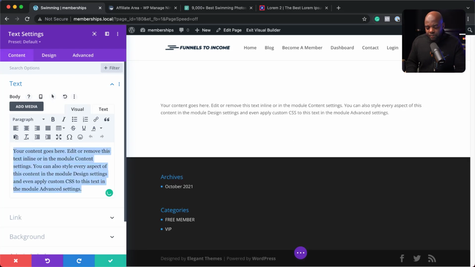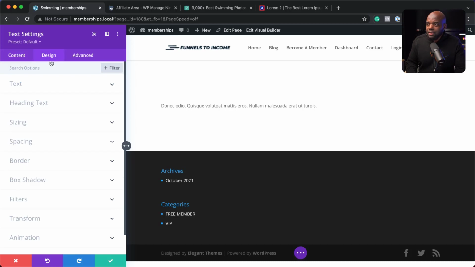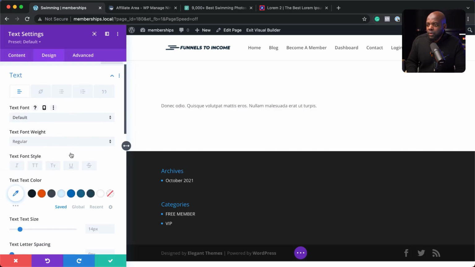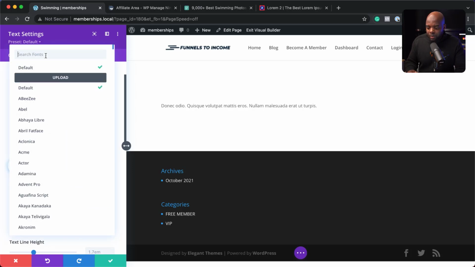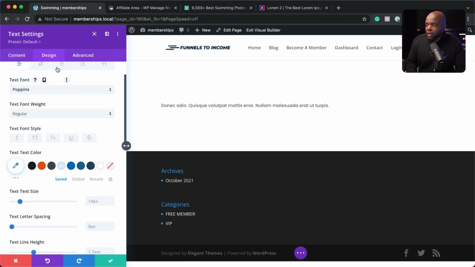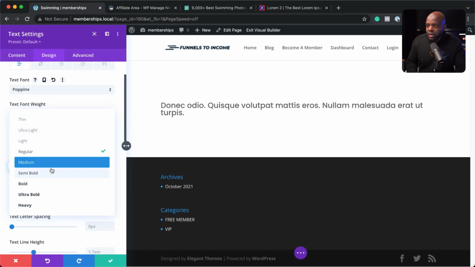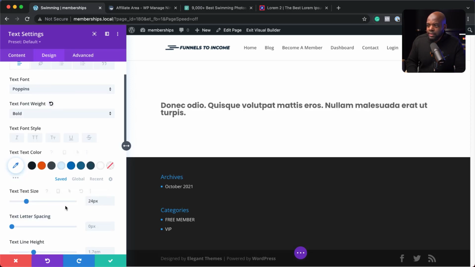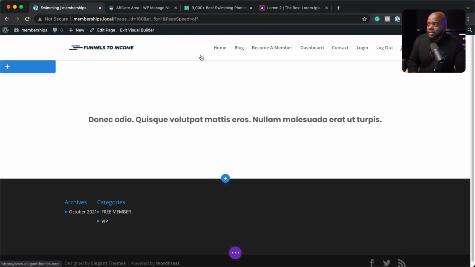So I'm going to come over here, add my text, and I need to center it. So let's go over here to Design, Text, and we are going to style this and change this font here to, let's say, Poppins. I'm going to select my font, but of course you can use any font you want. I'm going to increase the size here to make this nice and big. And then over here, we're going to change this from regular to bold and center it. So I'm going to come all the way down here and center my text. Now we are going to go back in here and style it a bit more because we need to add a background image. All right, so I'm going to go ahead and save.